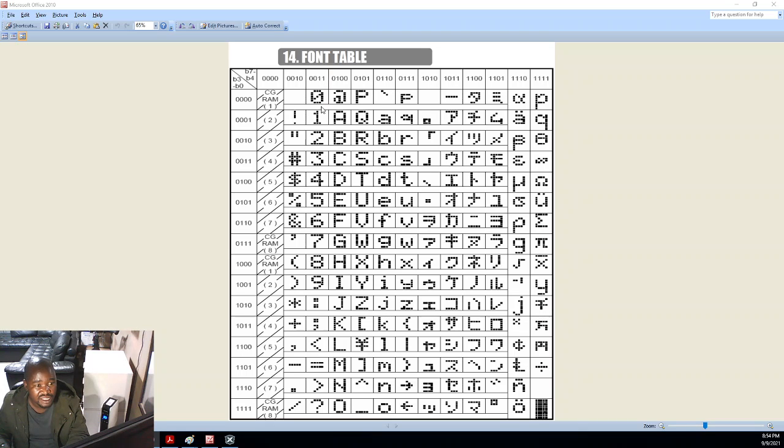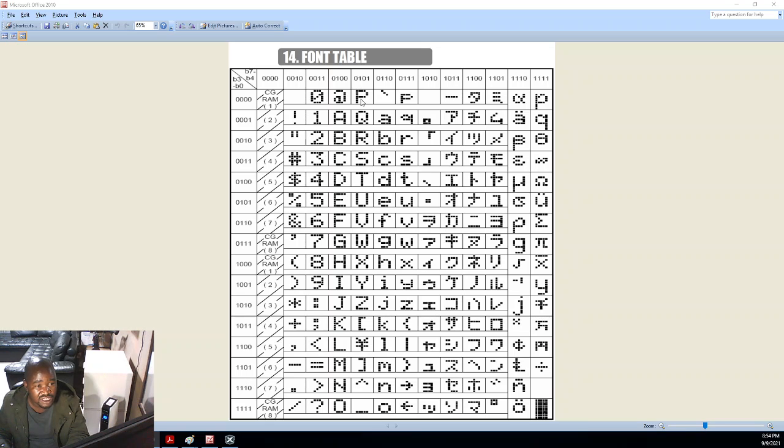If we send 3, 1, we will be displaying character 1. If we send 3, 2, we will be displaying character 2. Right. And then if we send, say, maybe 5, 0, we will be sending an uppercase P, and so on. So this is the ASCII table for the characters you can send to your LCD display.